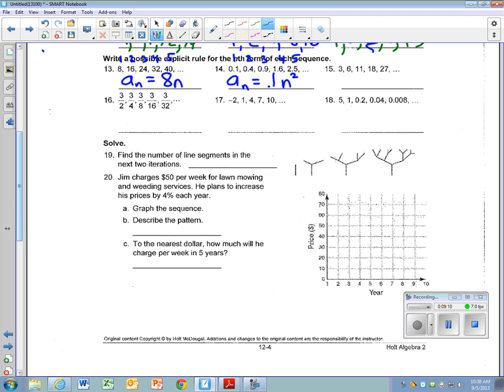Got it? Okay, I'll do another one for you, and then I'm going to let you try one on your own. Let's look at 15. And again, I start by writing 1, 2, 3, 4, 5. So does anybody see? Very good. Good job.